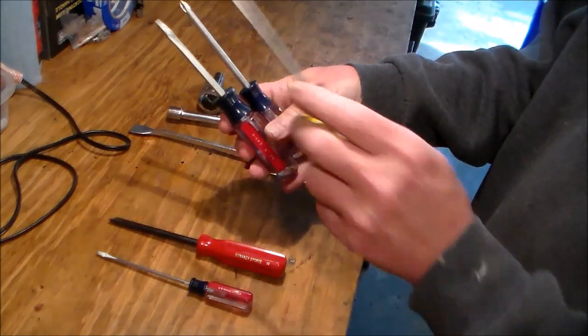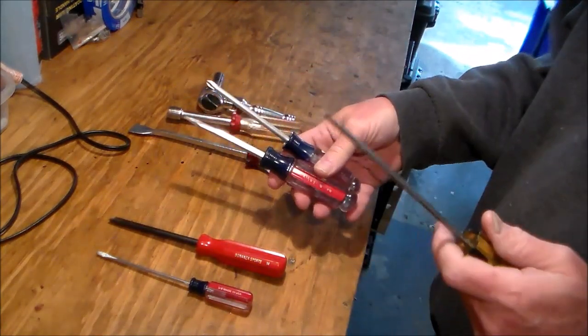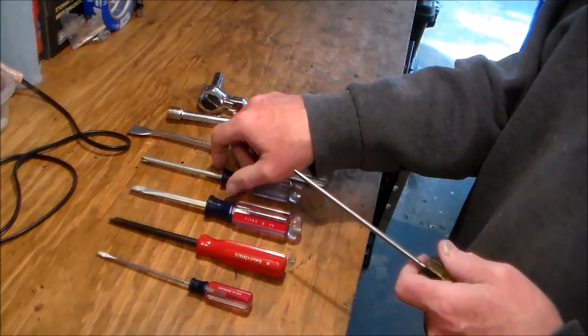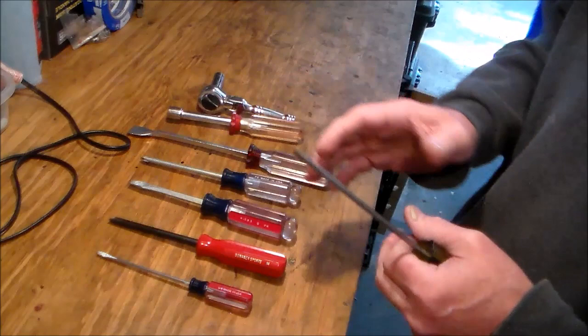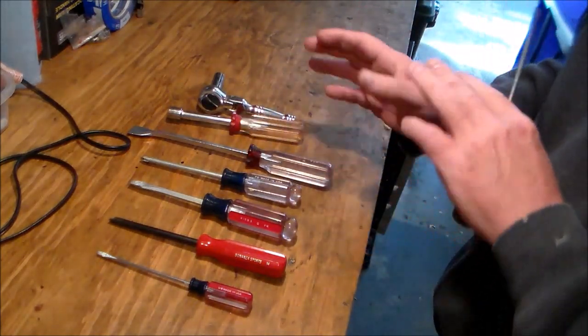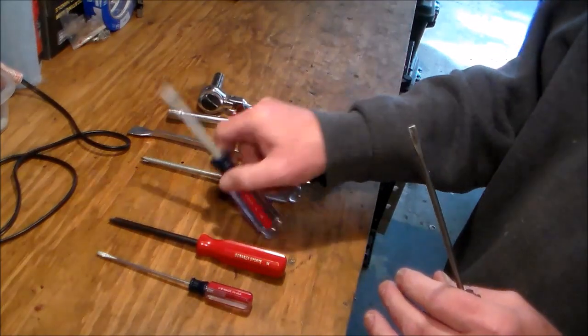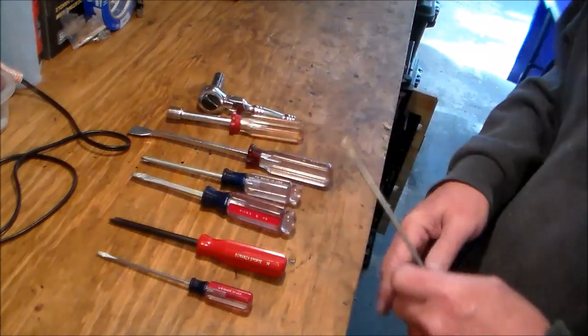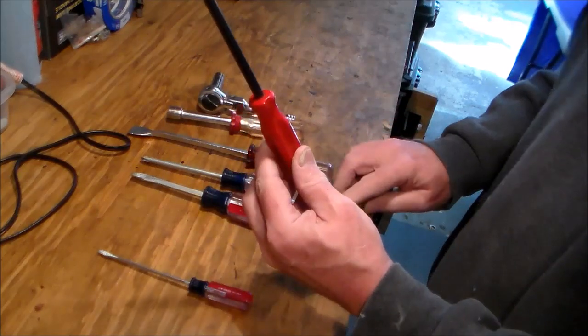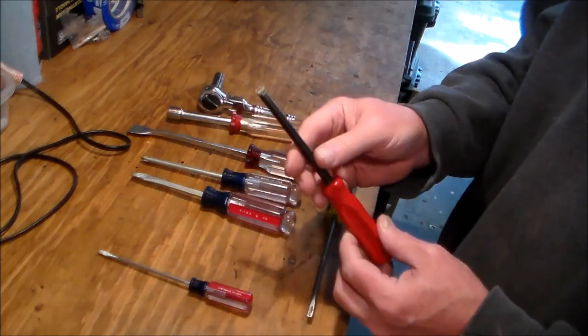You'll need either a flathead screwdriver or a number 2 Phillips screwdriver, depending on the year of your stove. The ones from about 1970 and newer used Phillips head screws, and the ones earlier than about 1970 used flathead screws. It's really a good idea, if you've got one or can get one, to get a gunsmith screwdriver to do this.